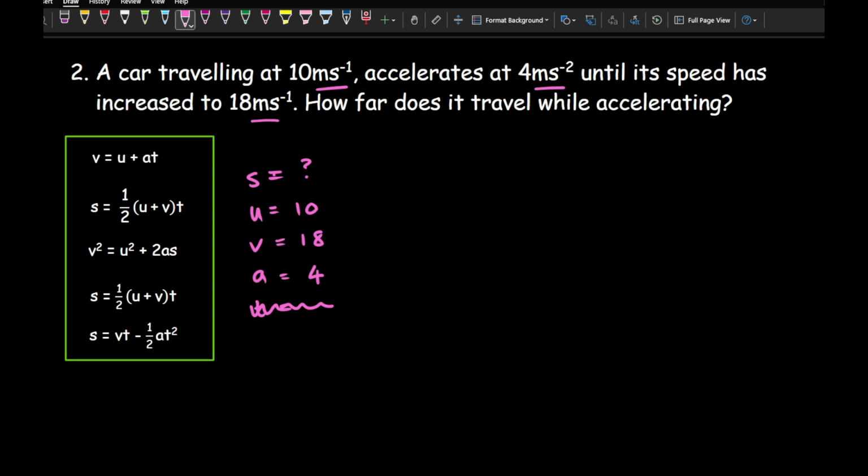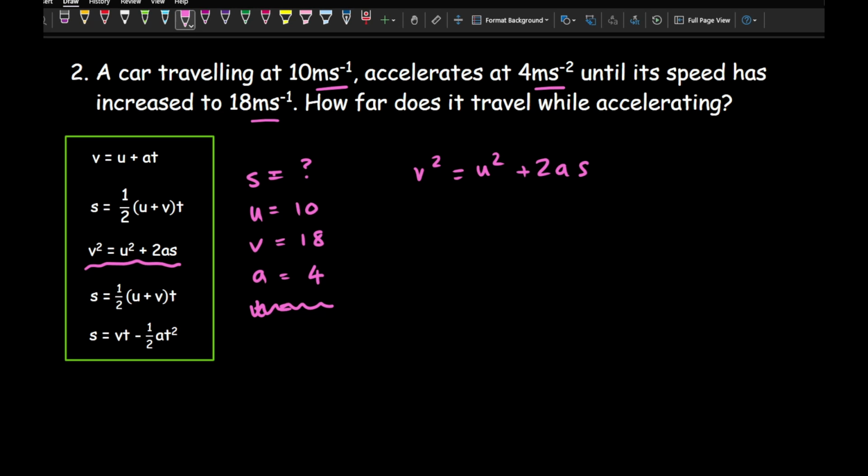And then from this, what I need to decide is which of the 5 formulas you can see in the green box am I going to use, as I have S, U, V and A. Now for this one, I'm going to be using this third one here. So writing it down, I've got v squared equals u squared plus 2as. Now as you can see in this particular formula, I haven't got S as the subject, so you could do one of two things. You can either rearrange this formula to make S the subject, or you can substitute the numbers in and solve for S, and it really doesn't matter which one you go for, but I would say try and perfect one rather than doing both, because what you don't want to do is get yourself confused.